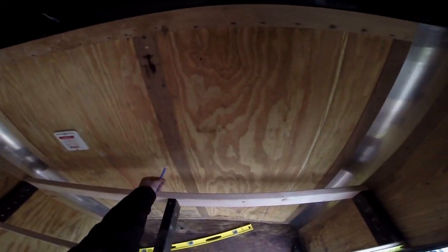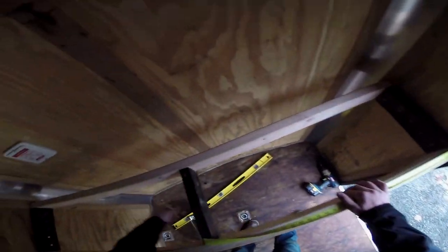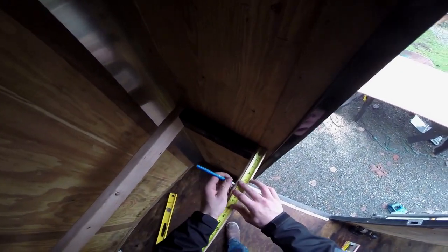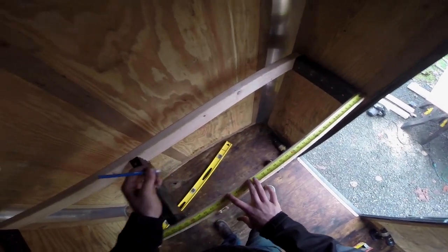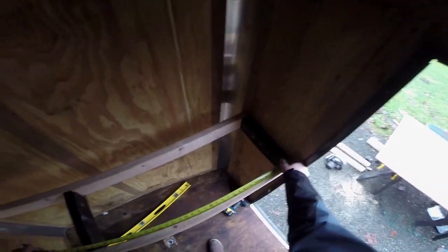So in order to find out how much we have to cut on the back, since we're on a round edge, what we can do is go by points. So hold that right there. I'm gonna go by every 6 inches. So we're gonna go 6, 12, 18, 24, 30. And then we got our middle guy right there.